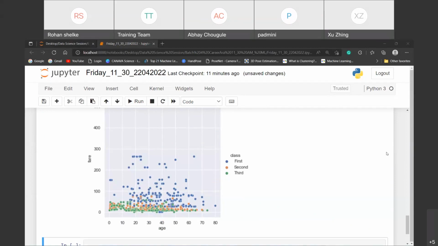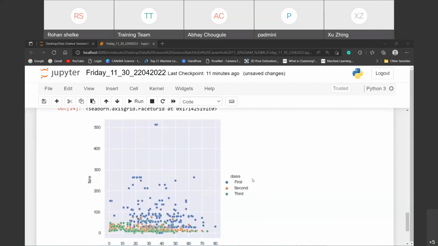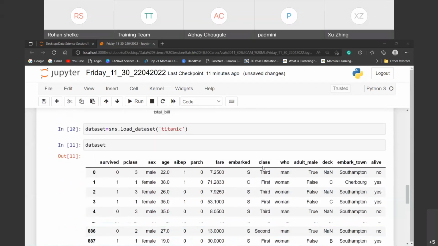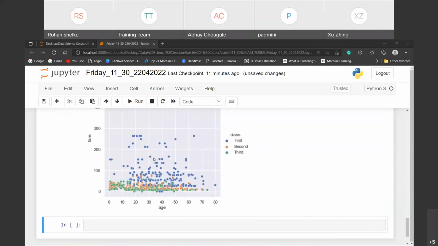Am I right? It's correct. Fare means the amount of money that they have spent. Hue will give you the categorical differentiation, first class, second class, and third class, because this class column contains three categories, and it is going to show you differentiation on the basis of color. What's the point?